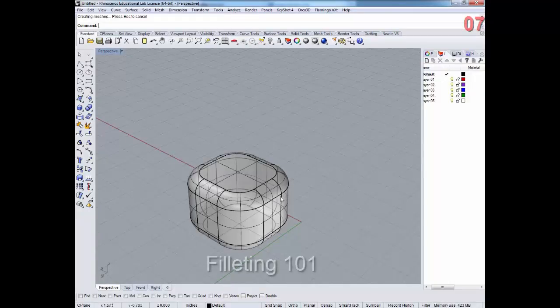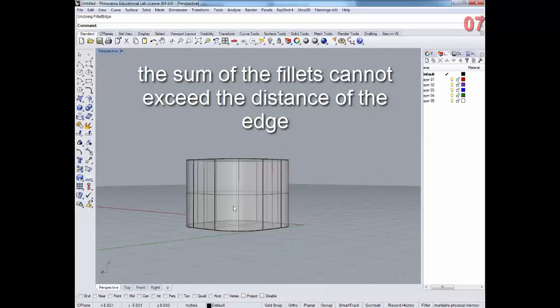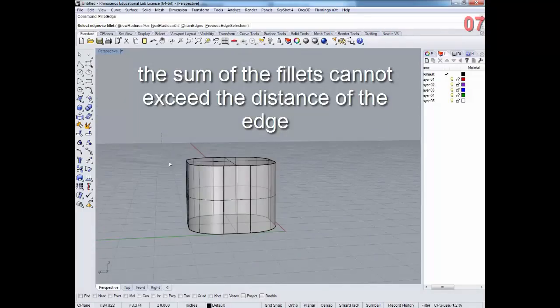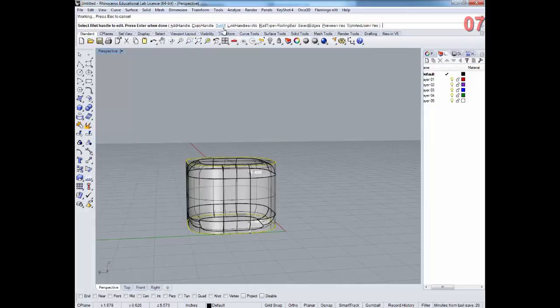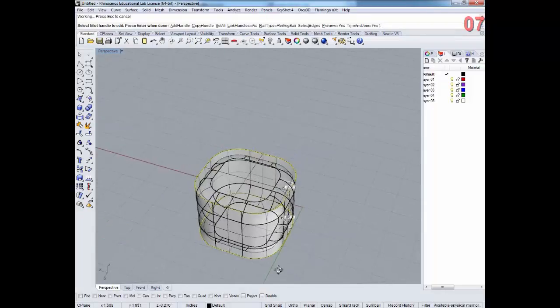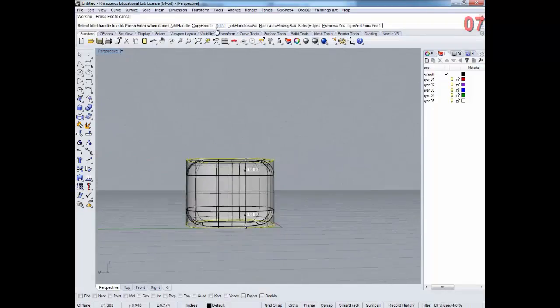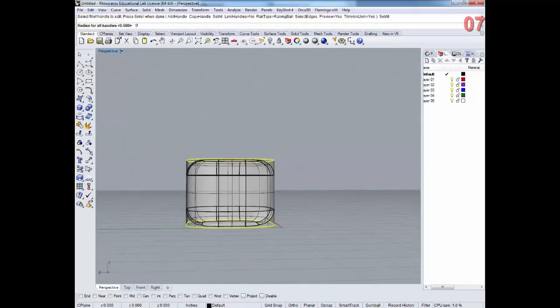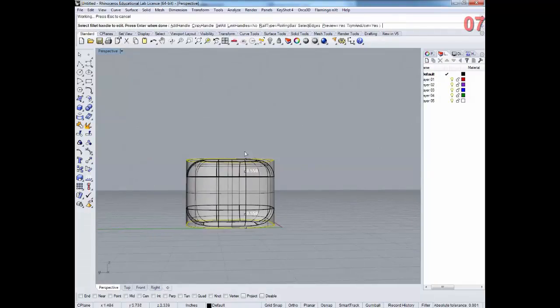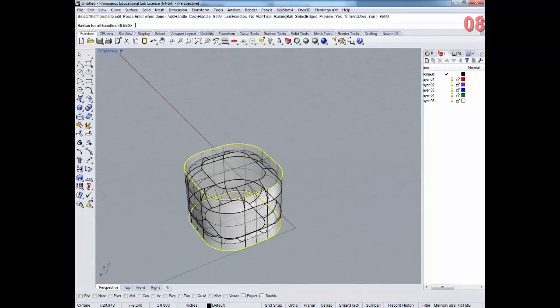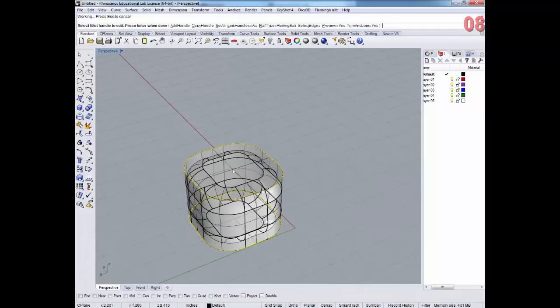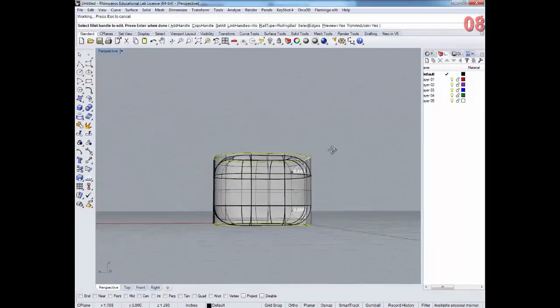Let me show you again. So this is 1, right? And so we're going to fillet these edges. Let's make this 0.5. We're going to set all to 0.5. And you notice that we can get away with that, right? So let's set all to 0.55. Let's just get away with that, actually. Let's set all to 0.6. And actually, that actually works.